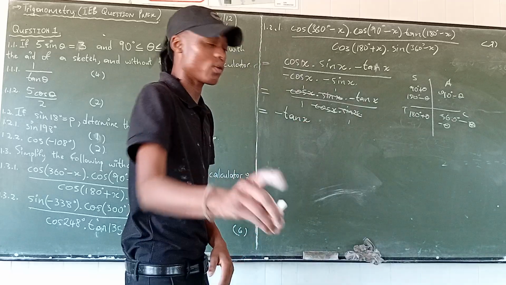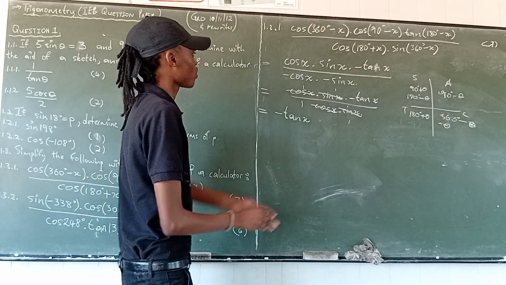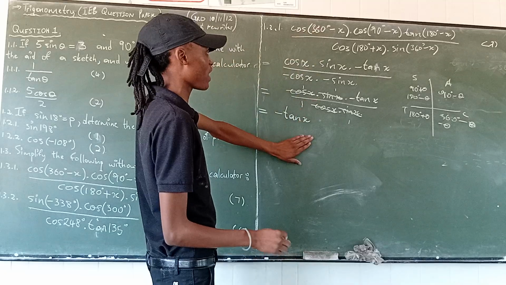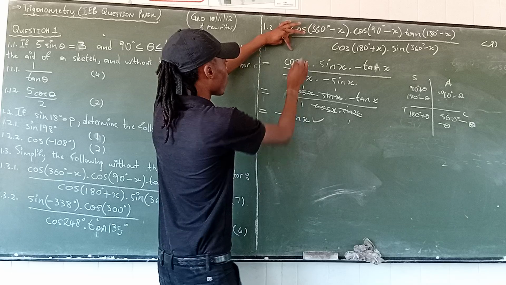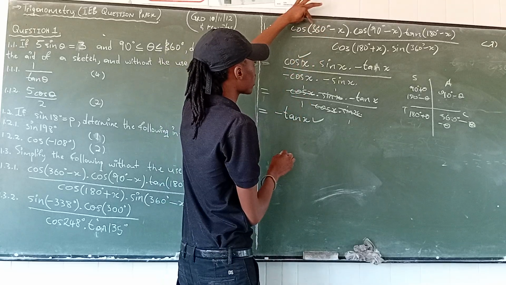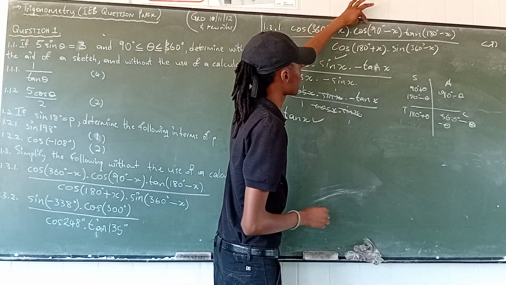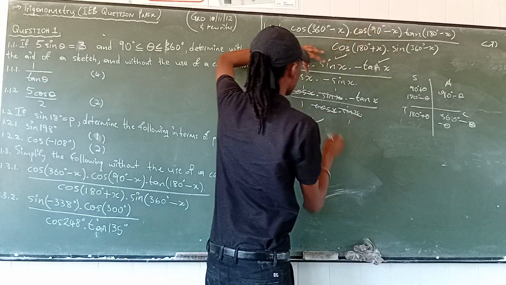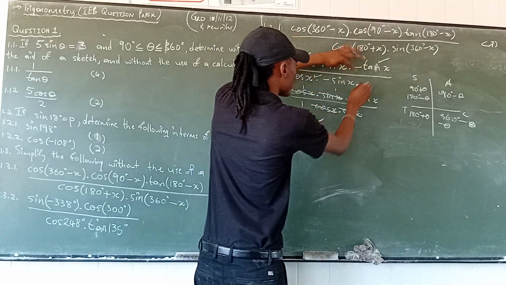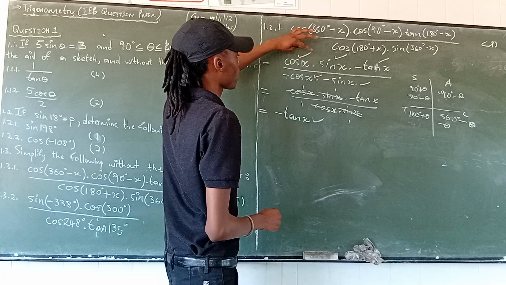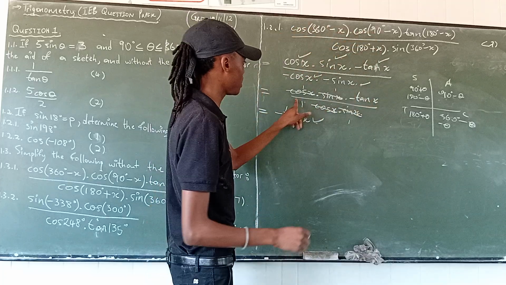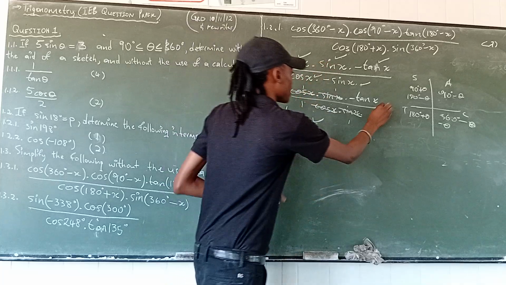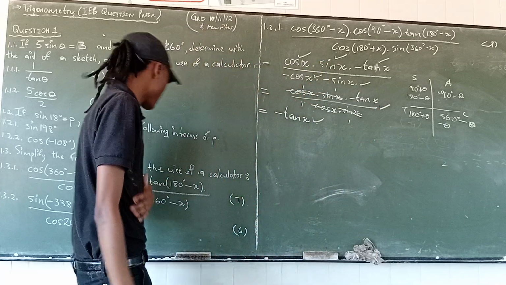Of x. Now, let us look at the question. So, the examiner, you have got your 7 marks. That is 1 mark for the tan x, 1 mark for changing the cos, 1 mark for changing this one, and 1 mark for this, and 1 mark for that, and 1 mark for what? For this. So that will be 1, 2, 3, 4, 5, 6. Then 7 will come here whereby you cancel this thing and then you'll get your 7 marks as it is.